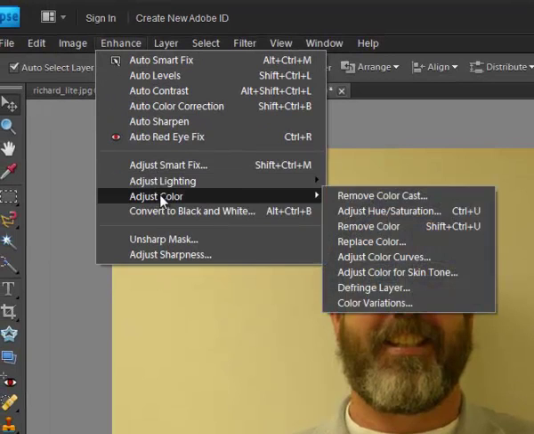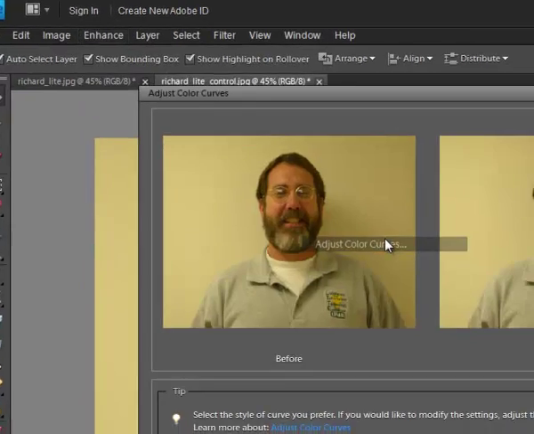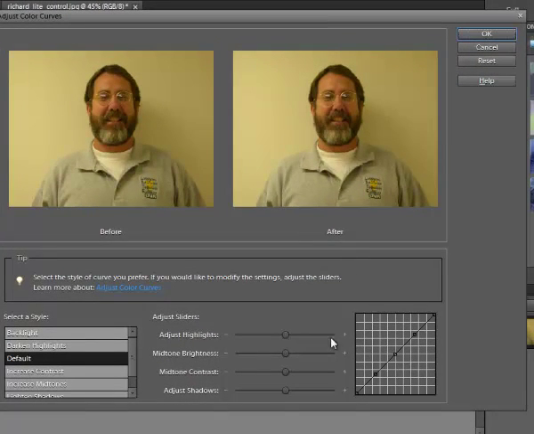And then we can also adjust, remove color, replace color, adjust color curves. That's kind of a cool one, even though it's a little complex. These color curves are actually different aspects of the color, and you can adjust them in many ways. First of all, you can select the style.